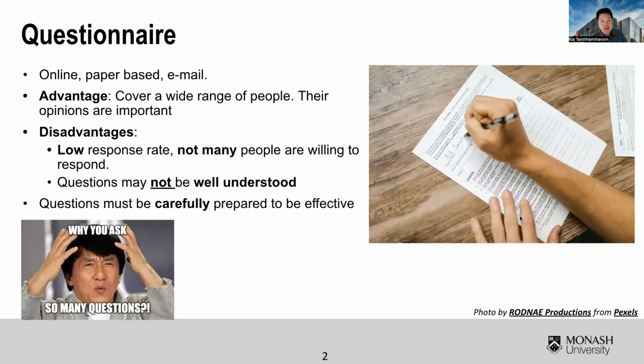And sometimes the questionnaires are unclear as well. If the questions are unclear, we do not have an opportunity to clarify them, what does it mean, okay? And what is that?